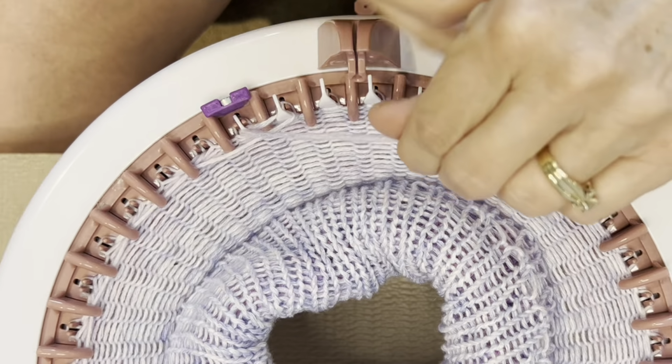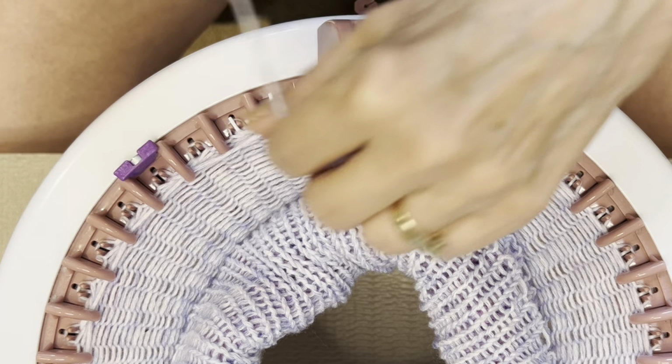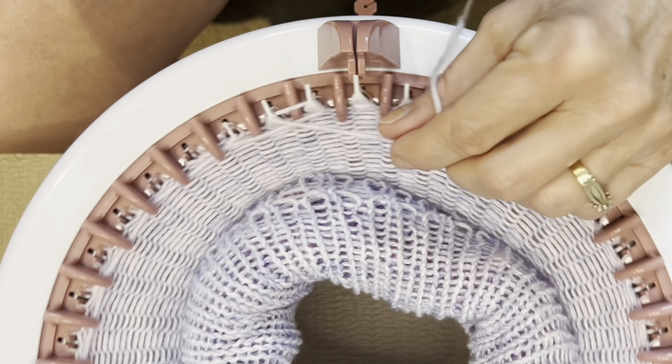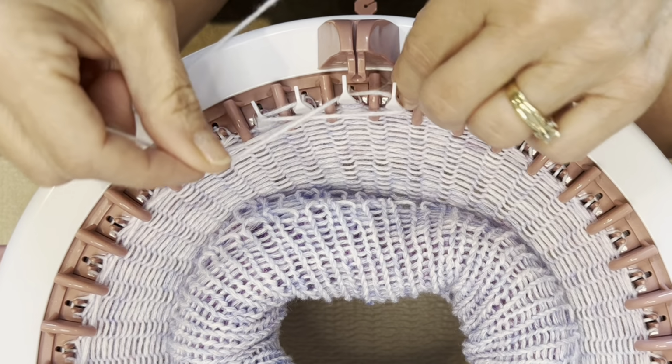I hope you enjoy the process, you guys. It's always so great to create new patterns and to see how beautiful they are when you're done. And this yarn, you've got to get it because it is so gorgeous how it changes colors.